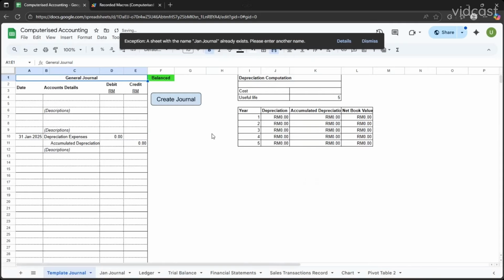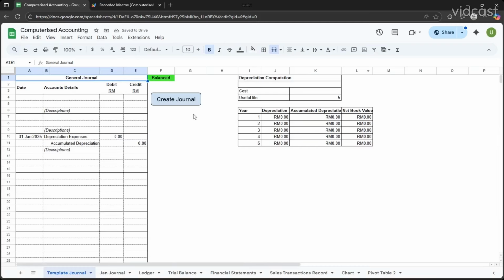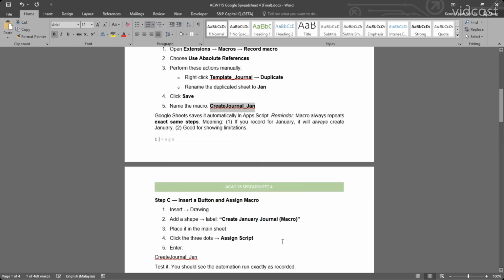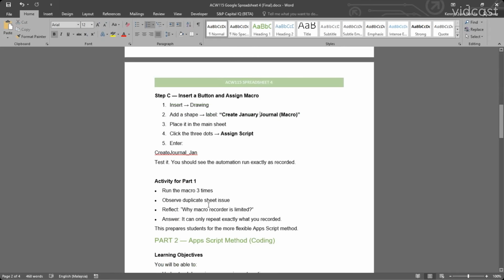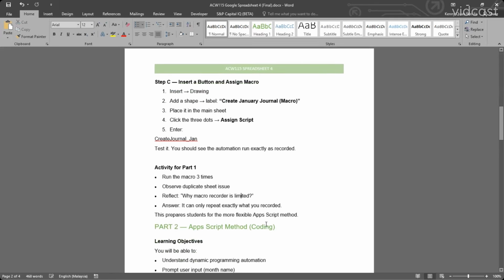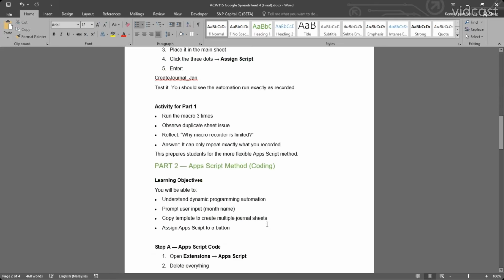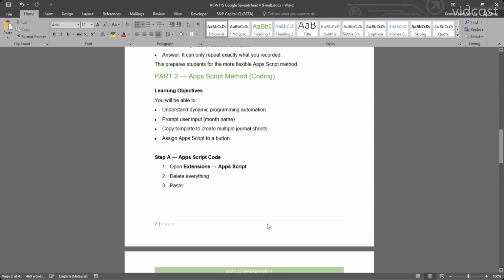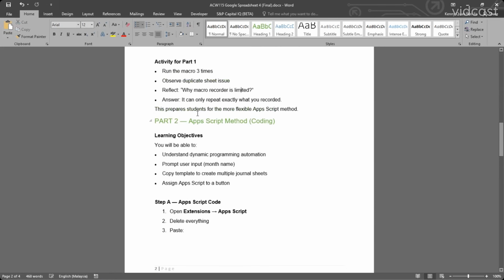And pretty much that's it, right? You can do a lot of things with these macros. You can copy a certain part, or only copy certain things and create something else. And that is actually the limitation you can see by using these macros. So that's why we have this more advanced method, which is the app script.